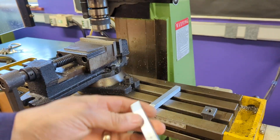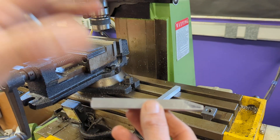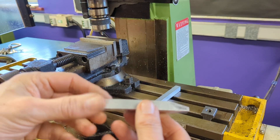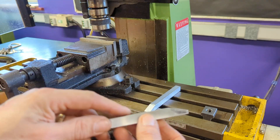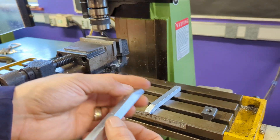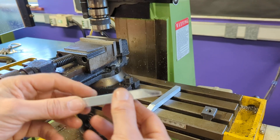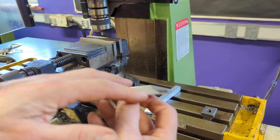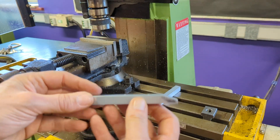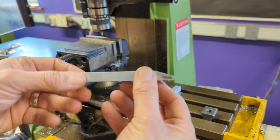Before I talk about the clamping, let's just look at the material we're going to use. We're going to be using aluminium, which is a fairly forgiving metal - it's fairly soft. Cutting speed for aluminium, if you remember from turning, is going to be north of 60 metres per minute. We can bring our feed rate up as long as we're using coolants and lubrication such as light oils, paraffins and things like that. We should be able to cut quite a lot off aluminium fairly quickly - not the same if you're dealing with steel.